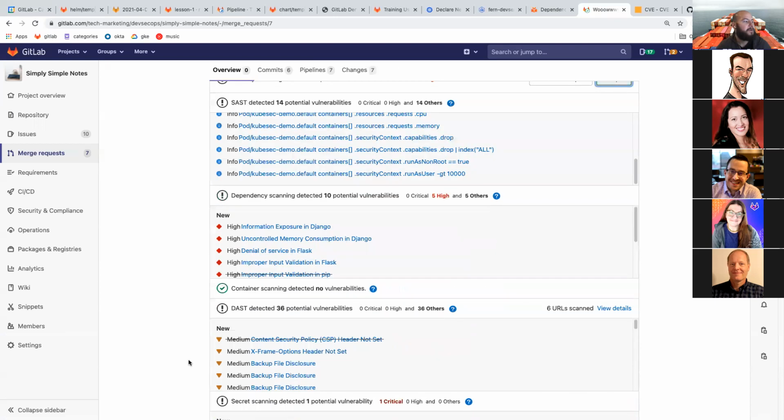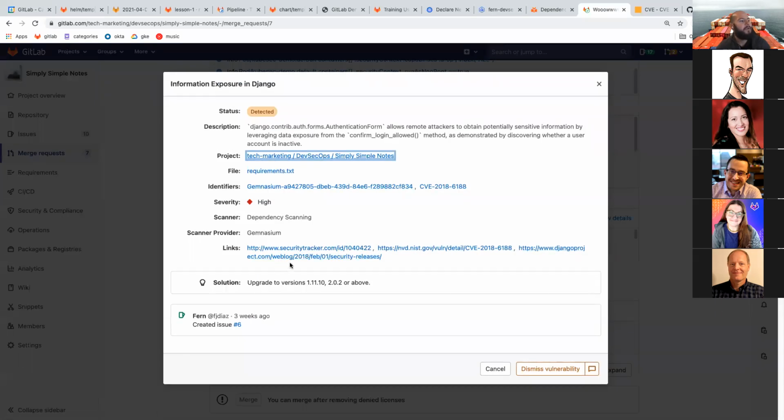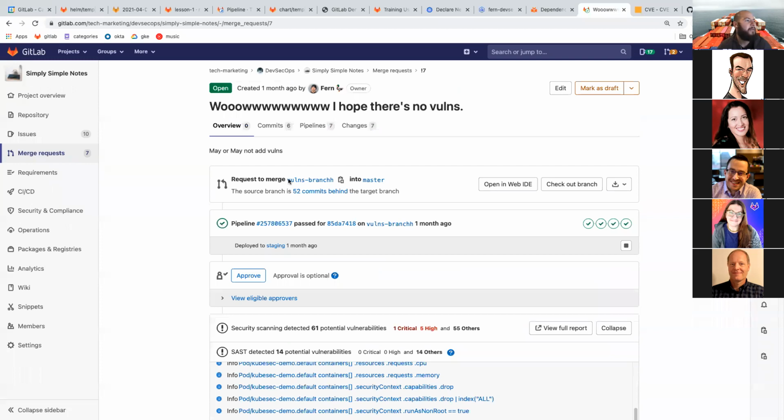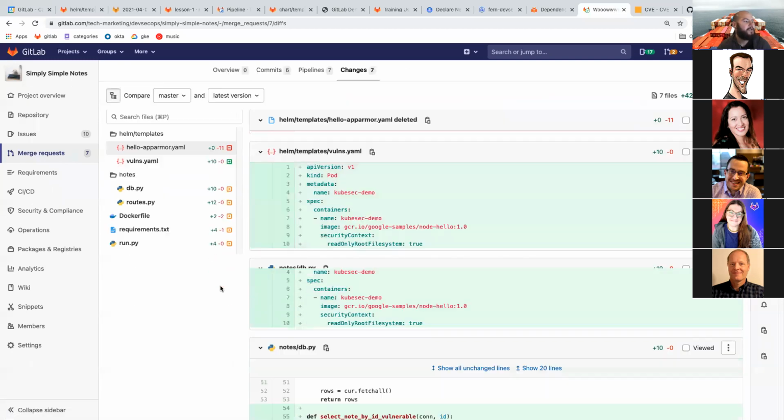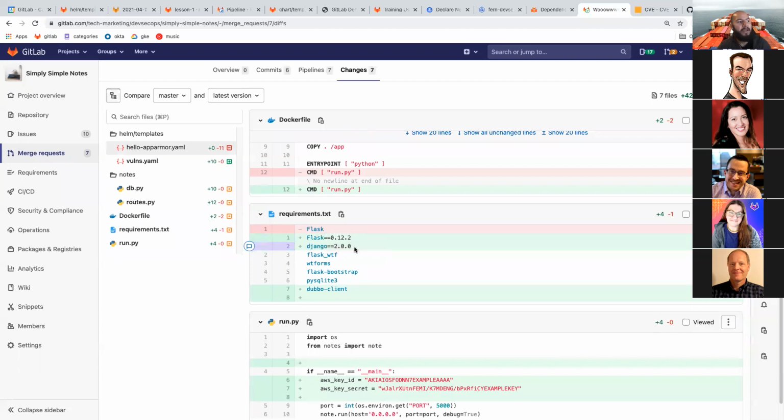If you see here, you can see that dependency scanning found this issue. It found that Django has this issue in it. It'll tell you it's in requirements.txt, and the reason why it found that is because in this change I added Django and I added a vulnerable version, 2.0.0.